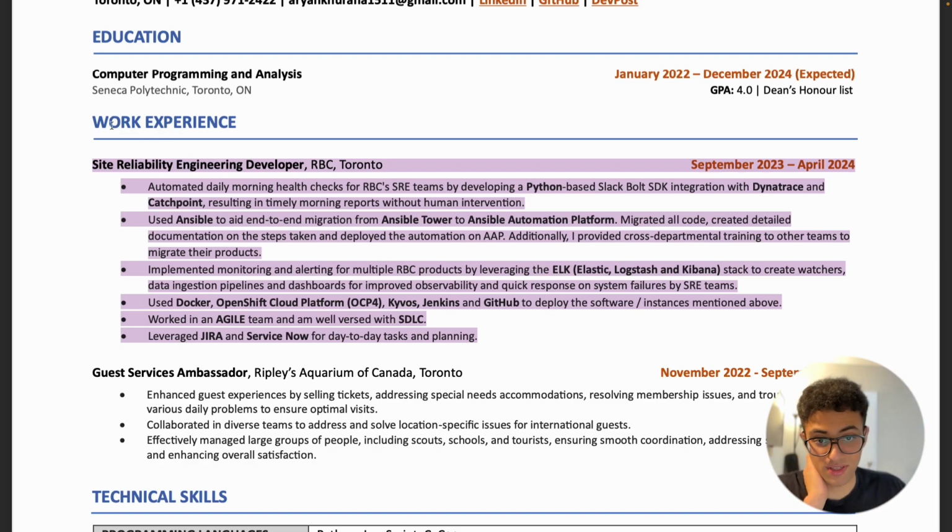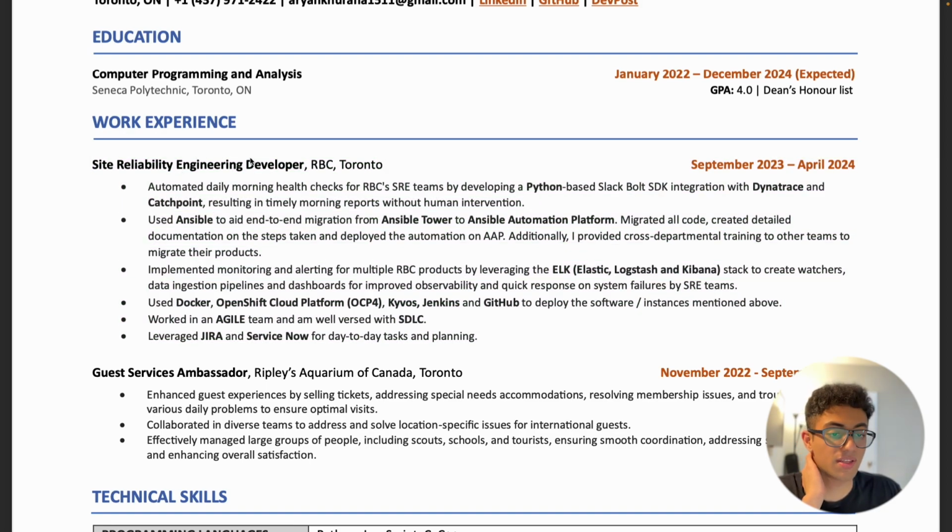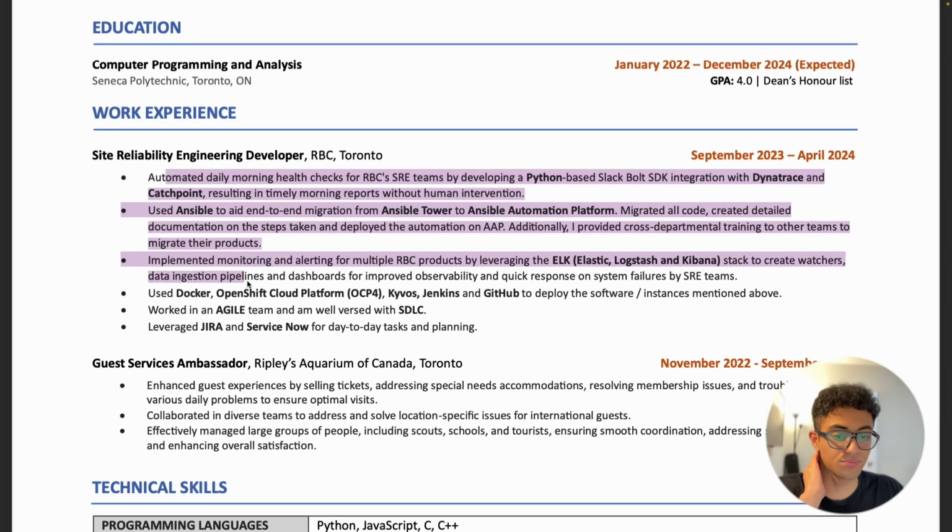So what I've done here is that I've put in site reliability engineering developer, RBC, Toronto. I've put in my start date, estimated end date here, and then I've written a lot of stuff here about what I did. Now, you need to pay attention to this part here. I could say that I worked with Python, worked with Ansible, used Docker, OpenShift. I'm done.